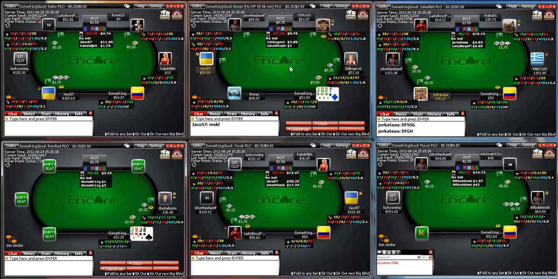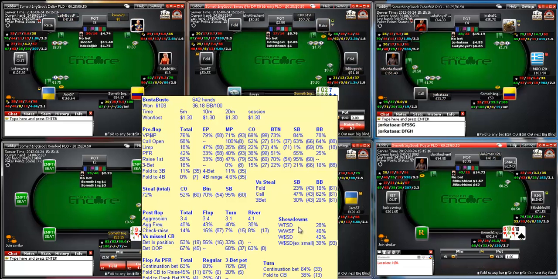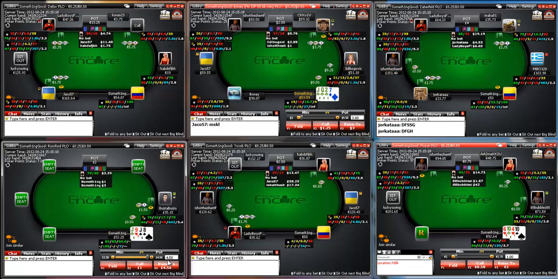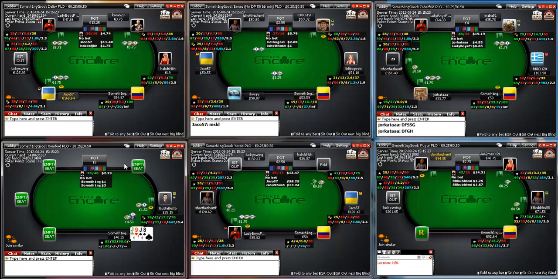Tempting to 3-bet a jack, jack 8, 9, but I don't know how much this guy 4-bets. I'll do it anyway. 4-bets, a bit.